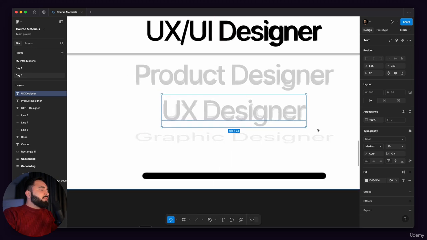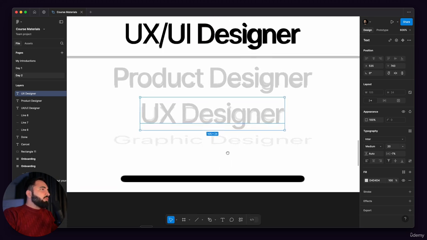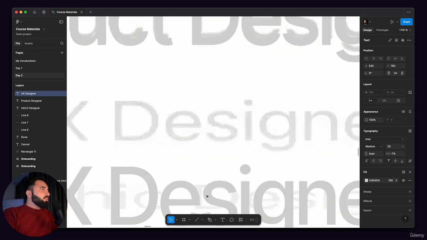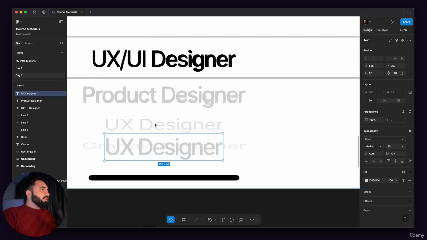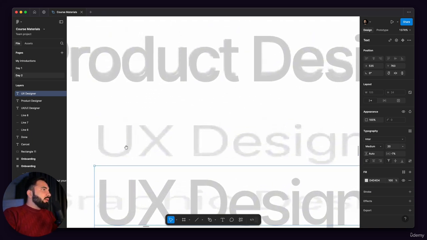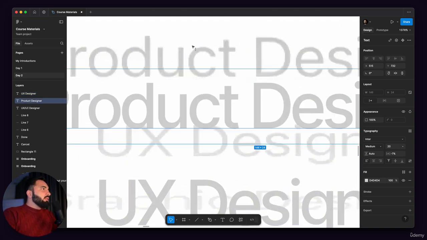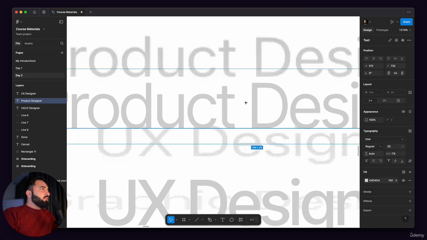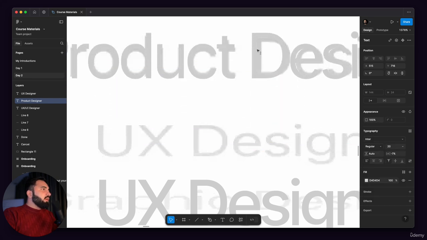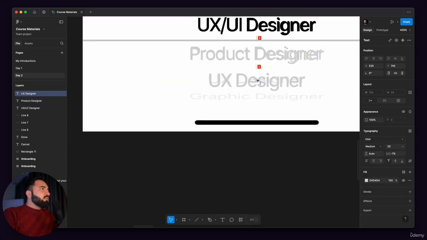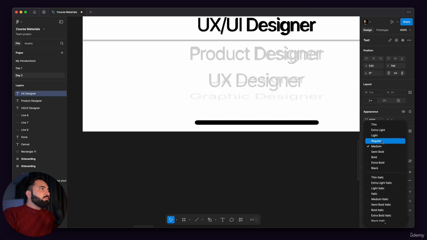All right, now we have to apply some logic over here, because if you see over here, this text is condensed, right? So we need to make it the same as this. I think this is basically regular. Okay, and I really think this should also be regular.